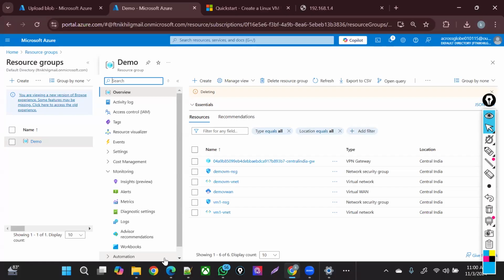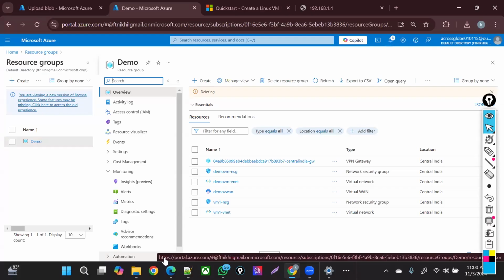You do not have to set up connectivity from Delhi to Mumbai, Mumbai to Pune, Pune to Bangalore, all that. Just set up the connectivity with the VWAN on Azure. And suppose we have 100% data center on-prem, then we can also deploy this VPN, 100% data center on the VWAN, if you want to do that.